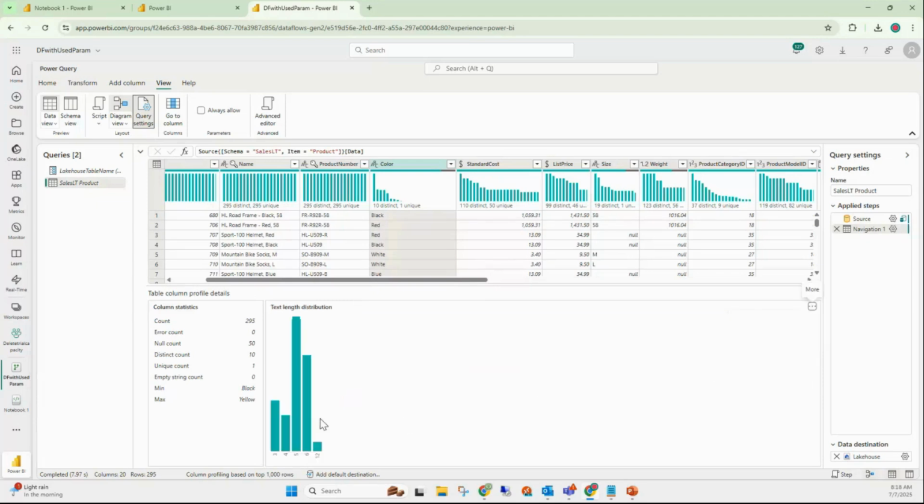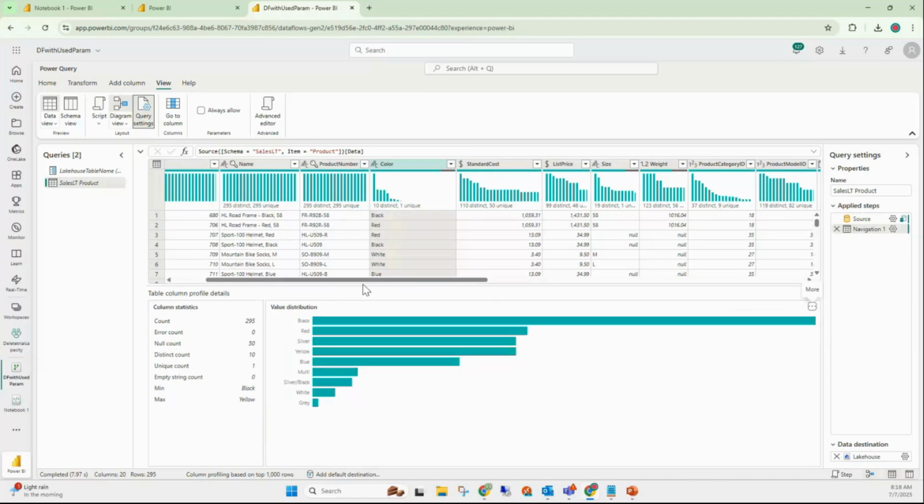I can also check by the length as well. Text length, meaning the length of the column values based on the color. Red is 3, blue is 4, etc. So I can change it by the value or the text length. So this provides me a better understanding of managing and doing the data transformations for my data.